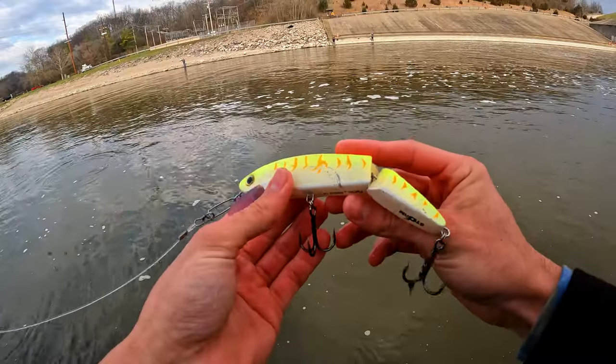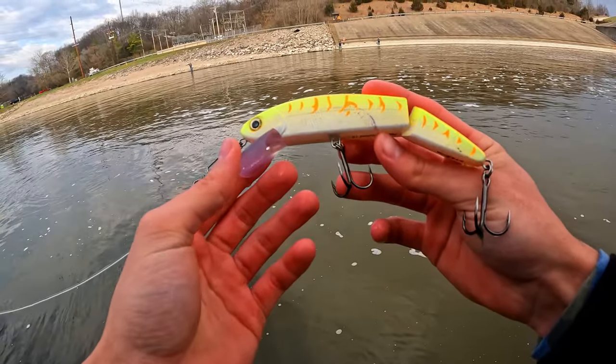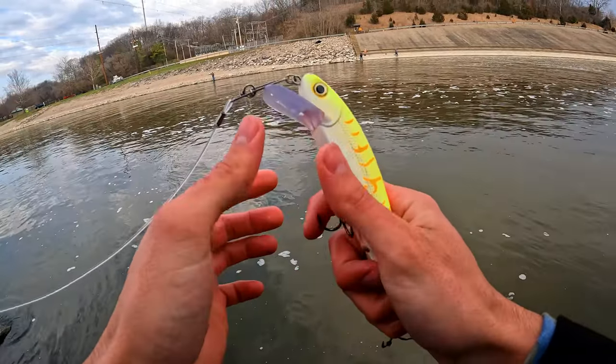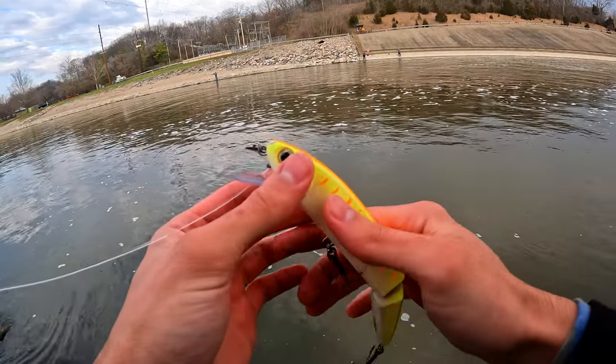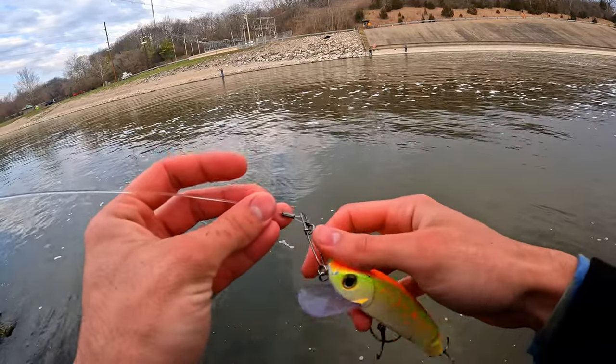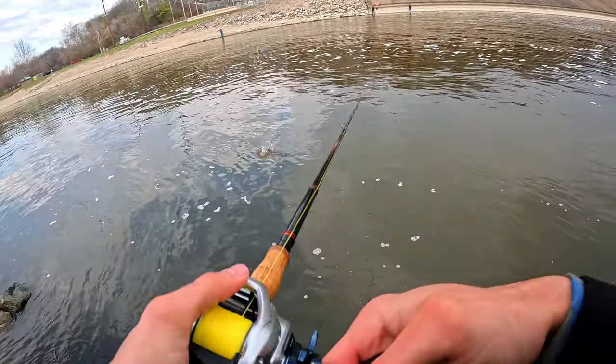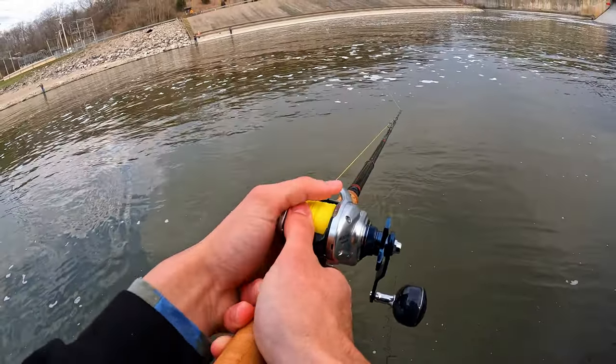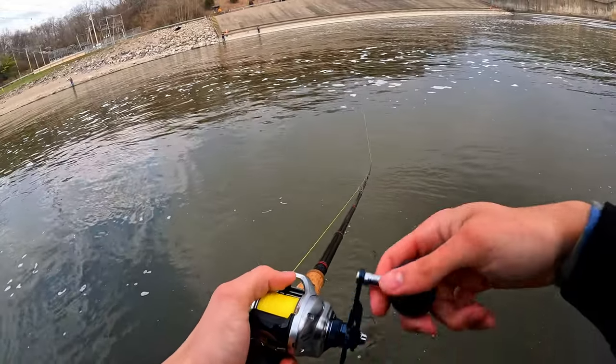The fish are not going to care about the line. Especially when you can catch fish with your rod tip in the water on the figure 8 — I don't think it matters whatsoever. This is a jointed flat stick. I've caught quite a few fish on it already in the past. The lure itself — you can hear that — very loud. So this is a pretty obnoxious lure. With the water clarity being so low, I figured it would be something they can see and hear very easily. True enough, first fish. So let's freaking go.